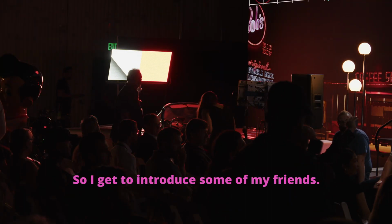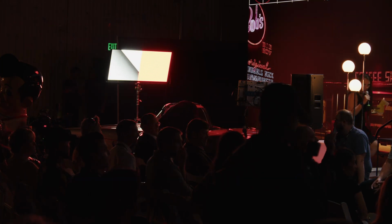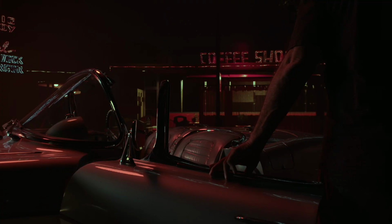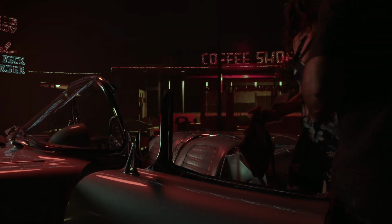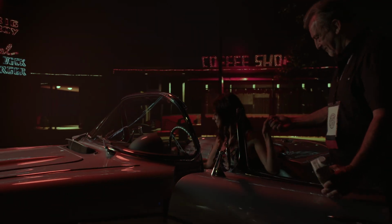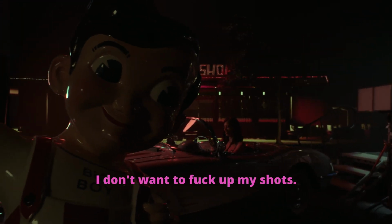All right, so I get to introduce some of my friends. They're already half sitting on the stage. All right. First up, Phil Geisler. Join us on the stage. Whose stuff is this on the stage? Yeah. We've got a jib cam. I don't want to mess up my shots.